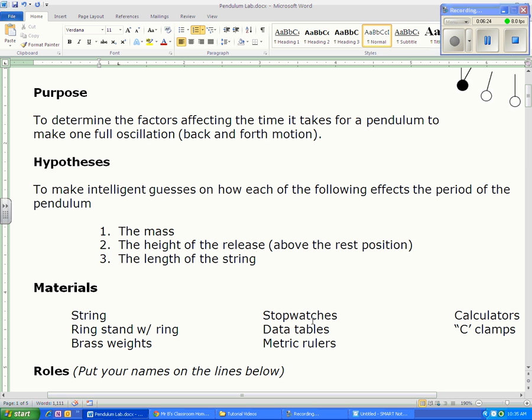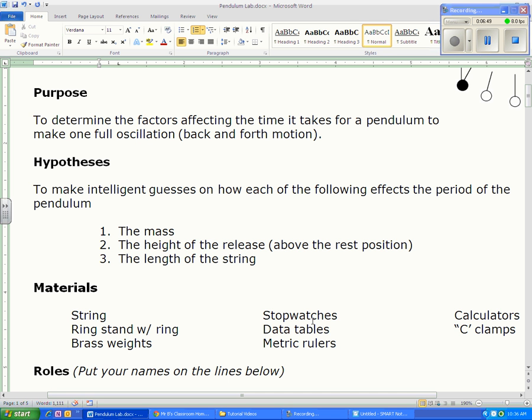I would advise you to take a look at the back of the room right now. You'll notice on the center table, there's already a pendulum set up. You'll notice that the pendulum is attached to a mass, and there's a string, and that the ring stand, which you used in chemistry, is C-clamped to the table. Not very tightly. You don't want to ruin them or bend them, but it's attached to the table.